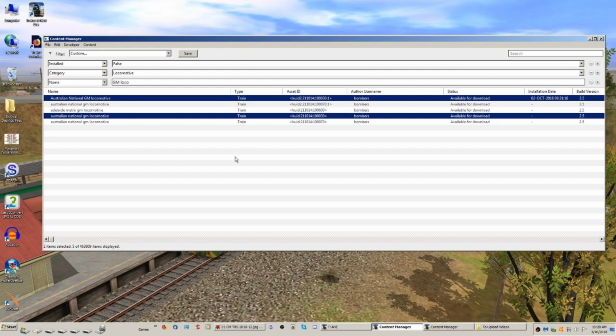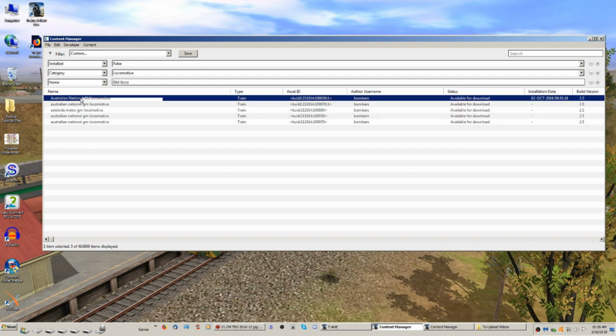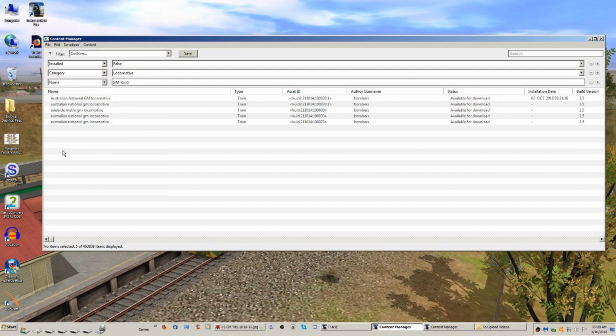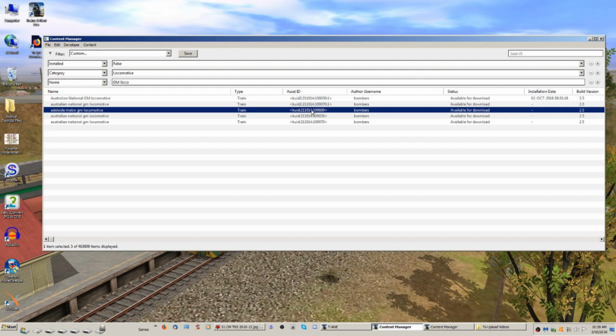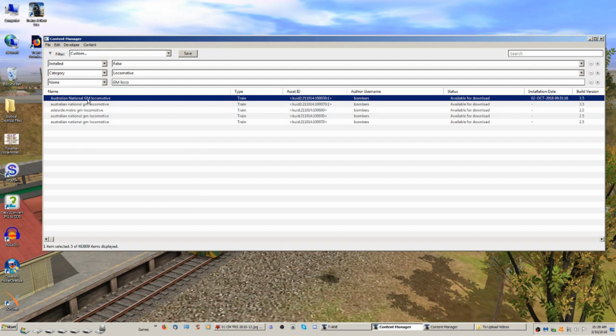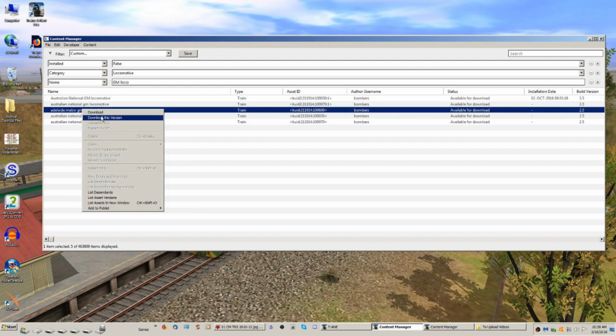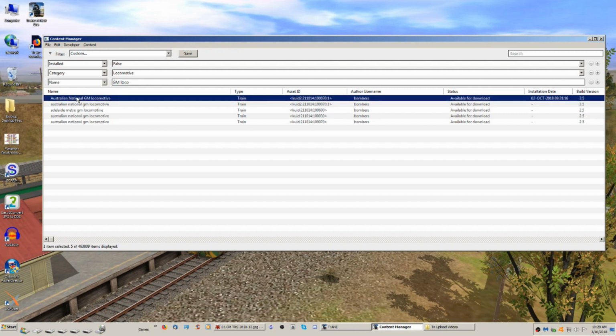Now you may be thinking, what is the other option under download, saying download this version? This means if you want to download, for example, the older version for some reason, you can right click and say download this version. Now if you right click on this and click download, it will automatically skip this version and go to the latest version. So make sure you click this version if you want that version of it. Okay. Let's download.